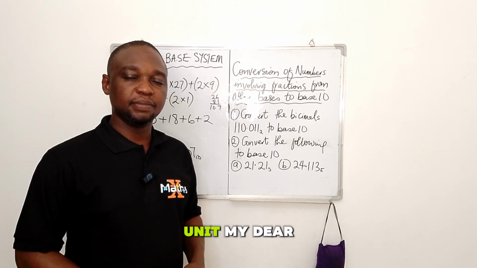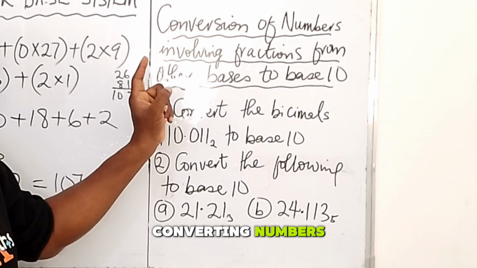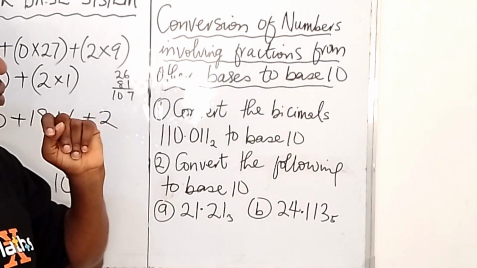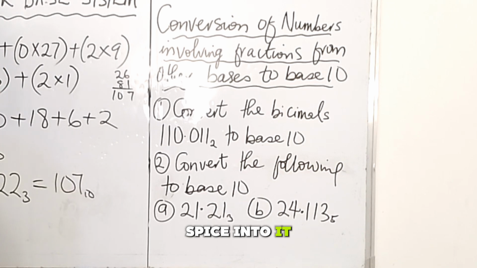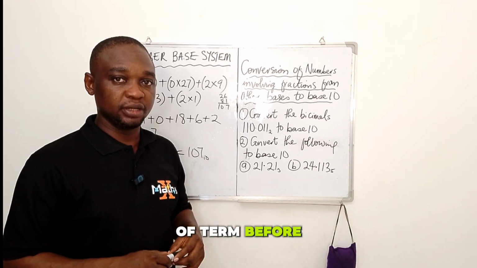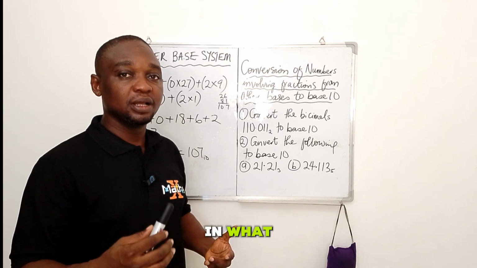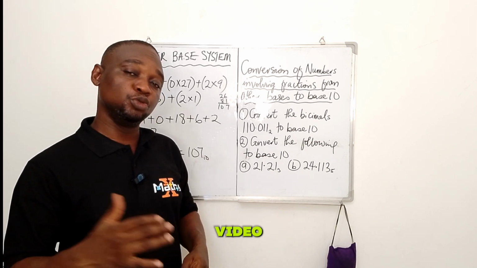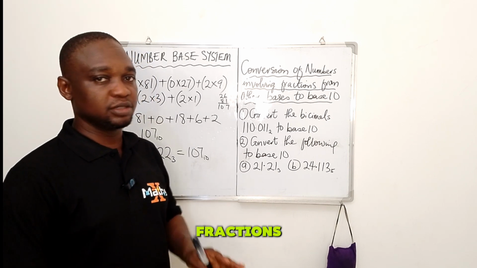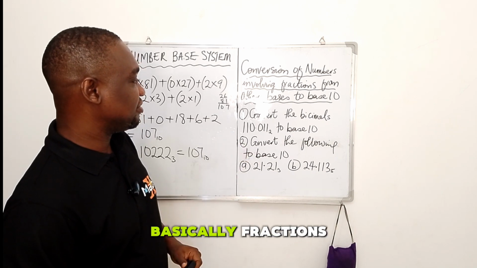For our next unit, my dear students and viewers, we will be converting numbers involving fractions from other bases to base 10. I told you we'll put some spice into it. Now, fractions are decimals. I know I've used that kind of term before in our video. If you've not heard me say it before, or you're interested in what I talked about in that particular video, do go to my video on fractions. We went through a lot. We discussed types of fractions and everything you needed to know about fractions. So decimals are basically fractions.